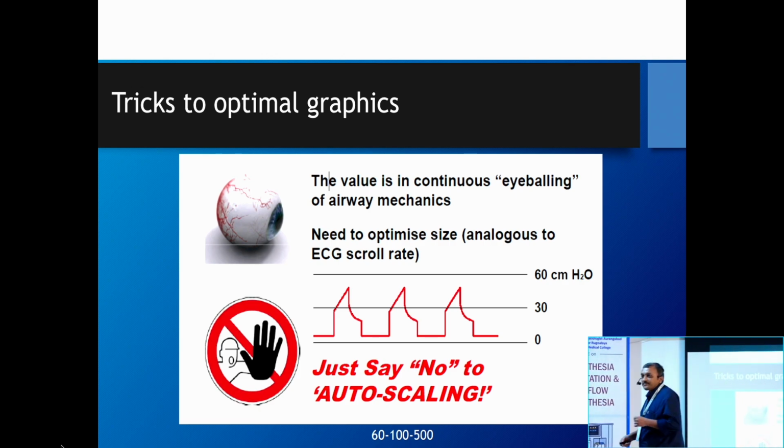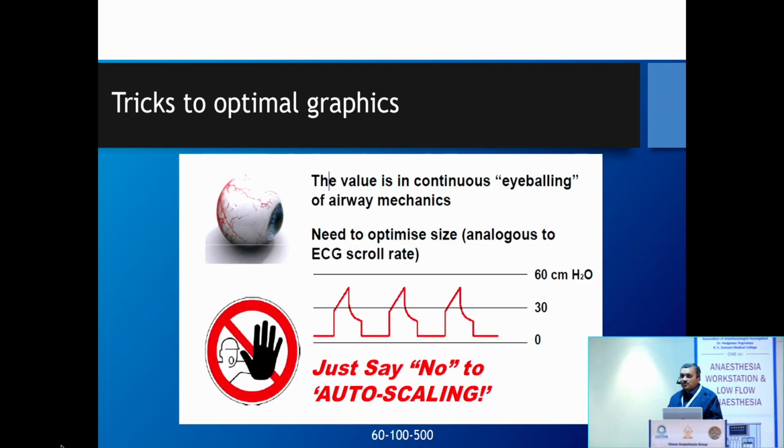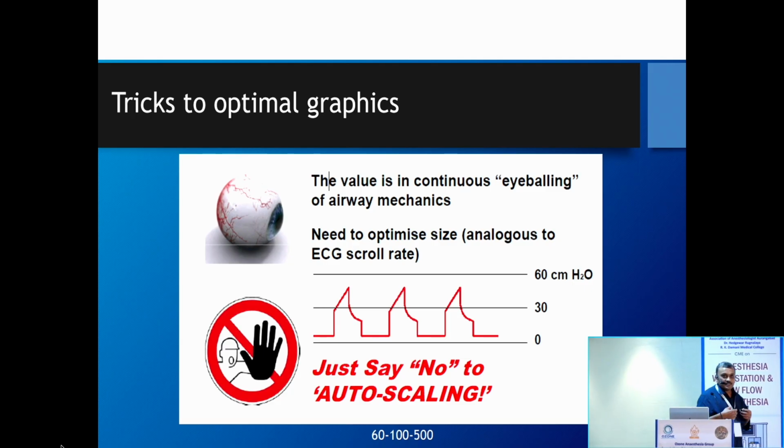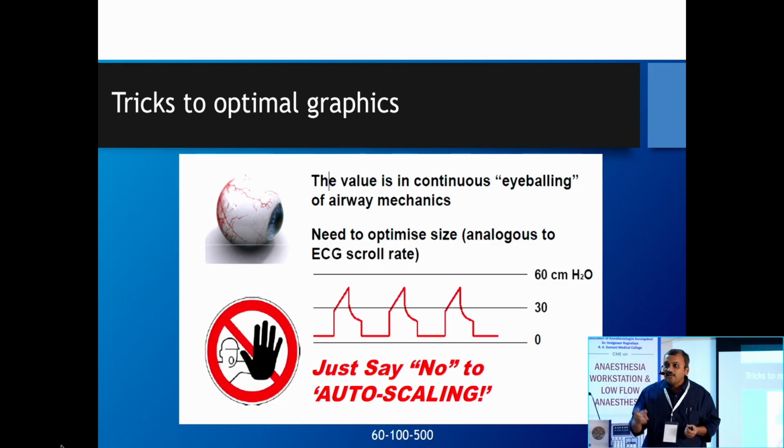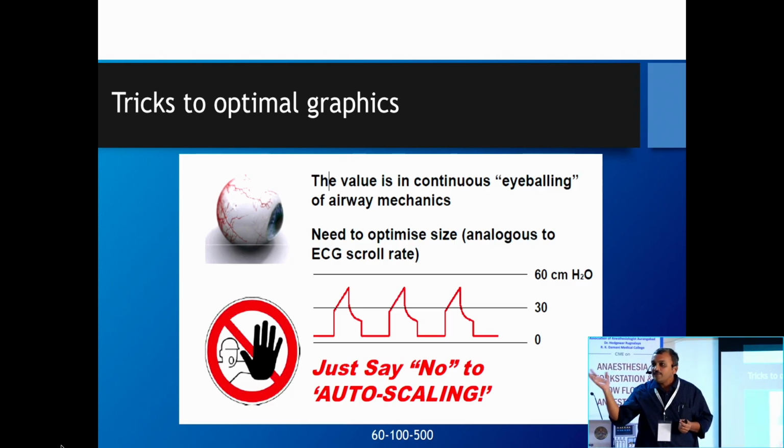Why? आपके यहाँ पे क्या ratios है ICU में doctors का, nurses का? See, at our place it's, I can't tell it openly, but it's not good. ठीक है? You have one doctor and you might be having 8 to 10 patients who have been seeing these patients. ठीक है? Nurses का भी है. You cannot keep on looking at everything. So you rely on the ventilator screen. कंपनी ने वेंटिलेटर स्क्रीन में जानबूझ के दिया हुआ है. अगर आपने उसको ऑटो स्केलिंग पे रखा तो you won't be able to detect the changes from far.